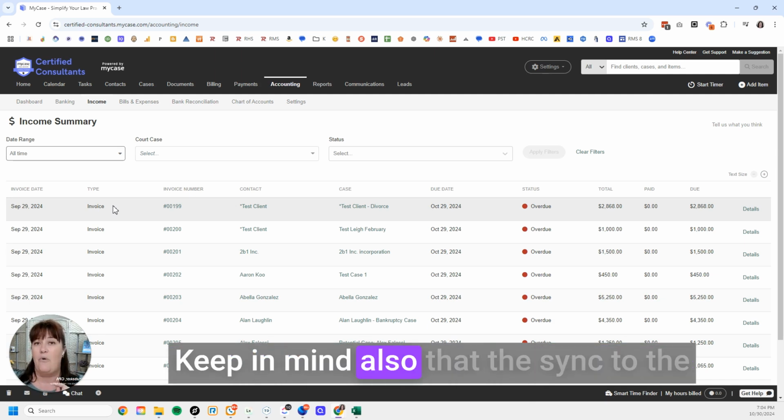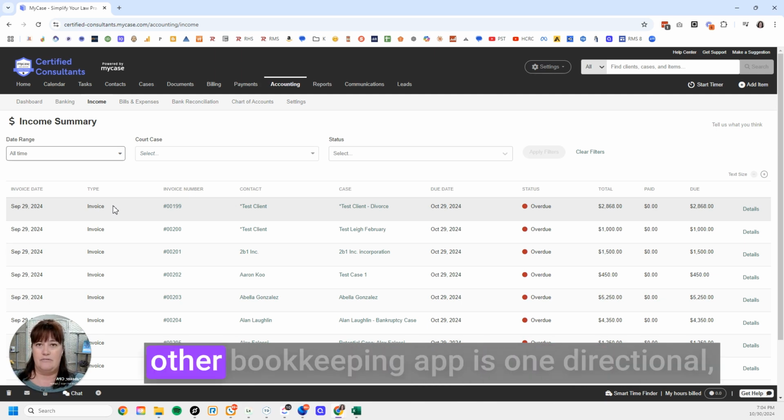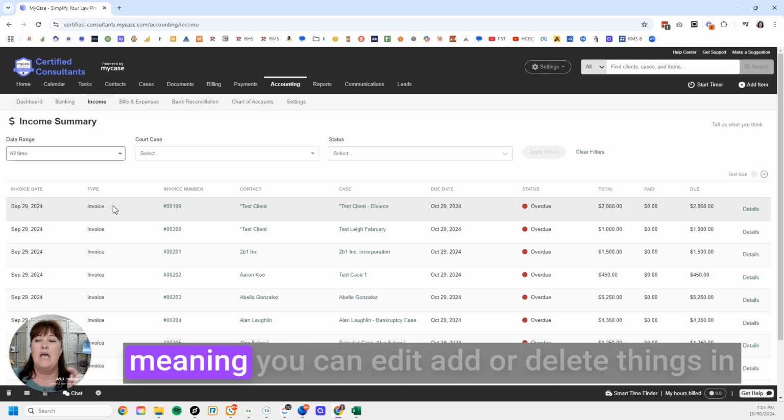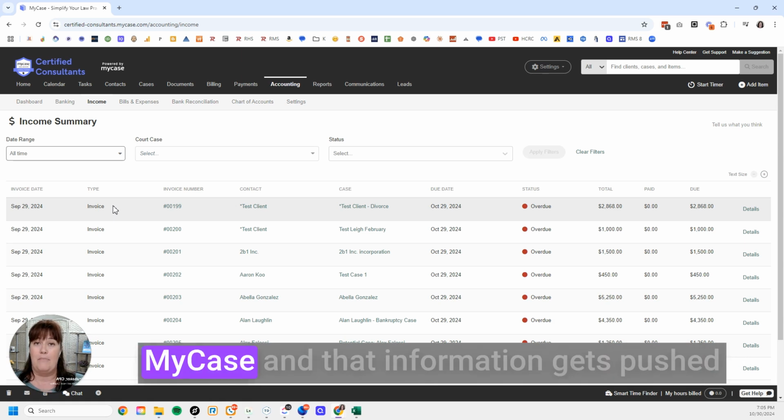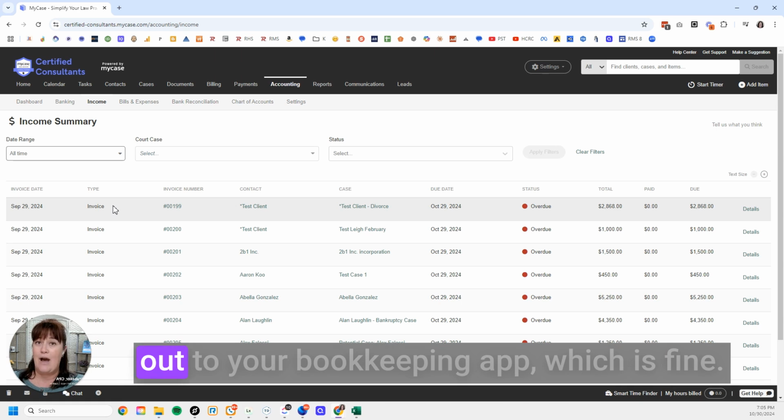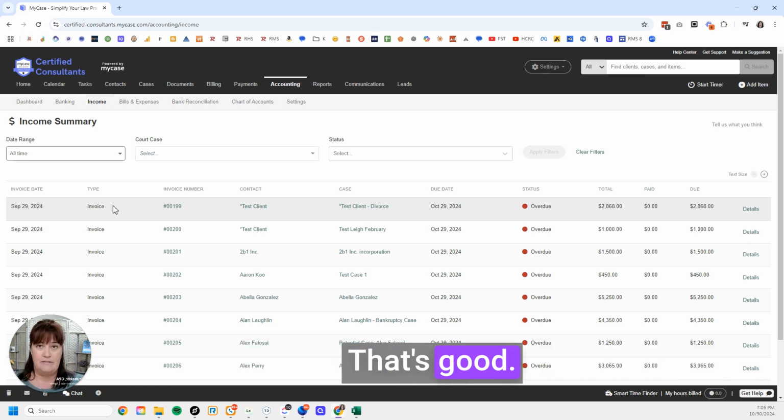Keep in mind also that the sync to the other bookkeeping app is one directional, meaning you can edit, add, or delete things in MyCase, and that information gets pushed out to your bookkeeping app, which is fine. That's good.